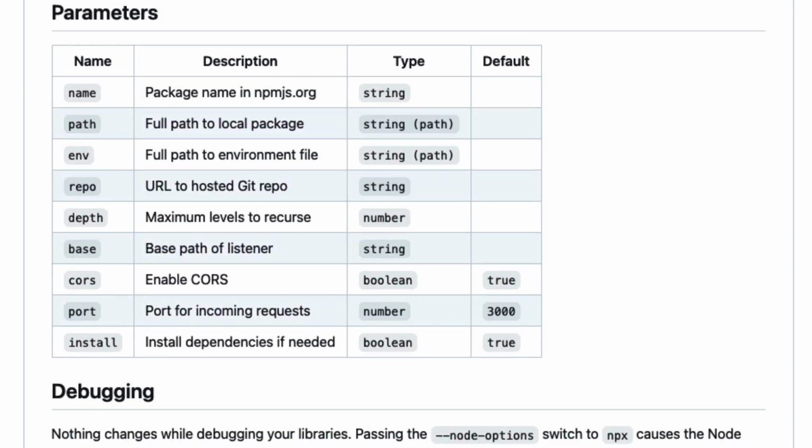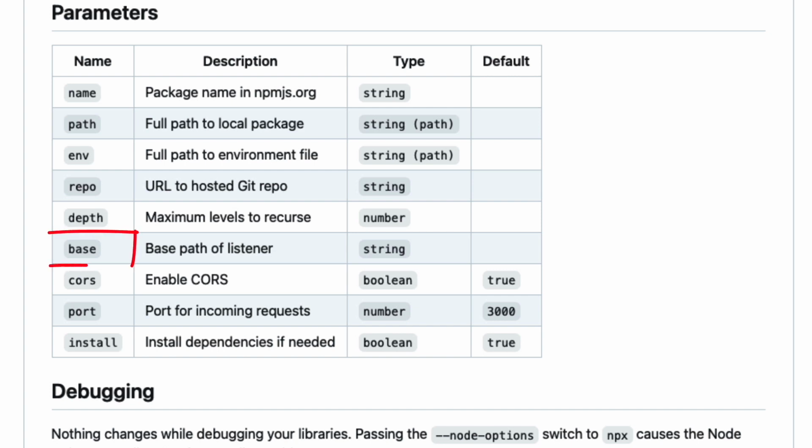There's not a bunch, but they are useful. As you can see here, one of the key parameters that you might be interested in is depth. Maybe you have a very complex object and you only want to skim the surface or the first operations. So you can set the depth to something small like 1 or 2 and ensure that the utility doesn't recurse its way all the way through your entire object.